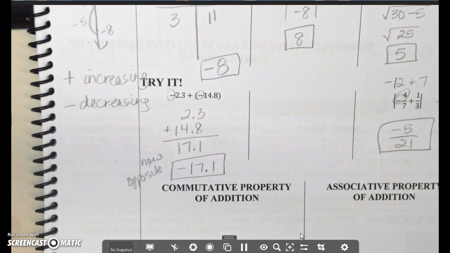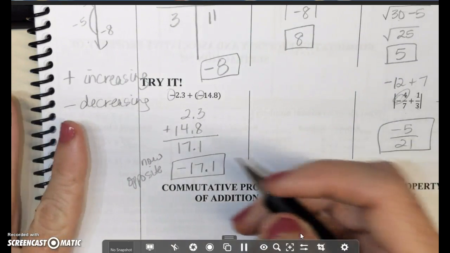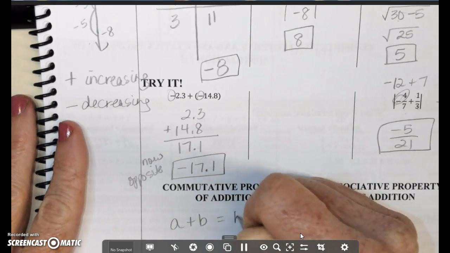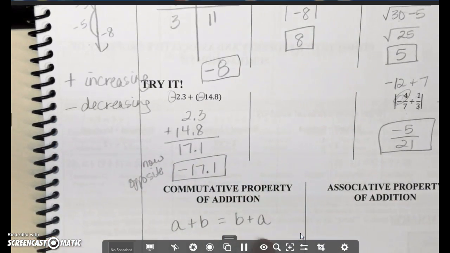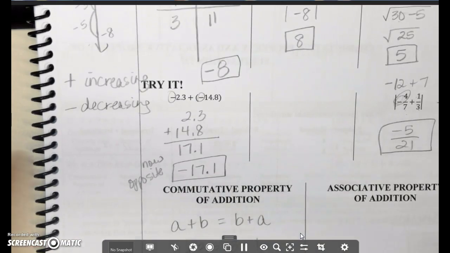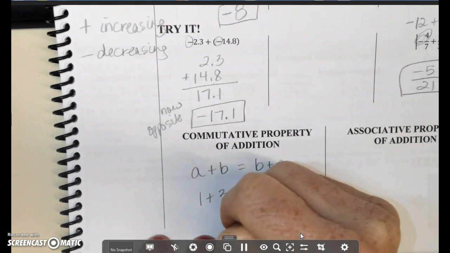All right, couple really quick properties of addition, and they're super simple. Commutative property of addition is just that it doesn't really matter what order you add things in, okay? A plus B is the same thing as B plus A. I say if you have a sandwich and chips for lunch is the same as if you have the chips and a sandwich, right? So 1 plus 3 is the same thing as 3 plus 1. Easy, right? We know they both equal 4.